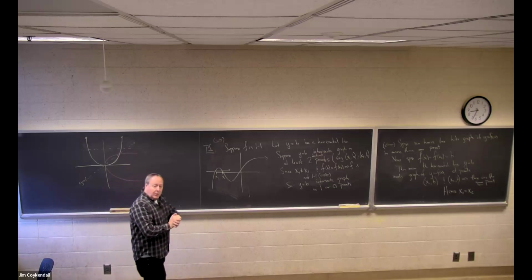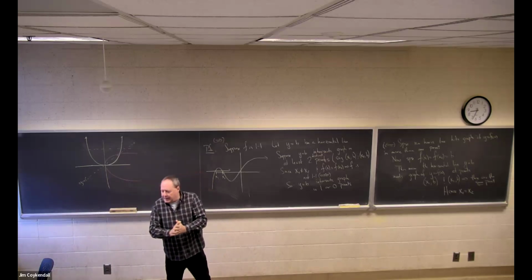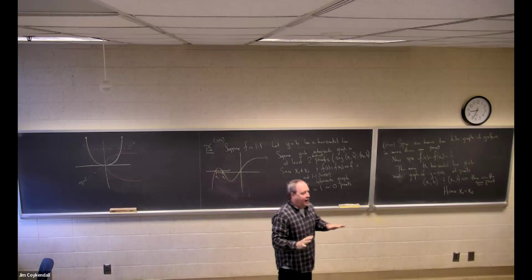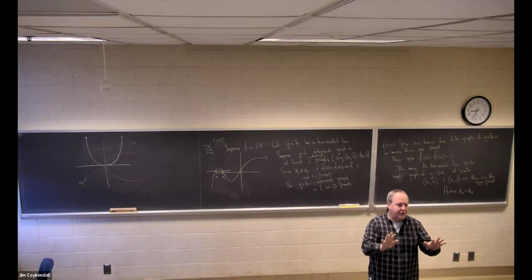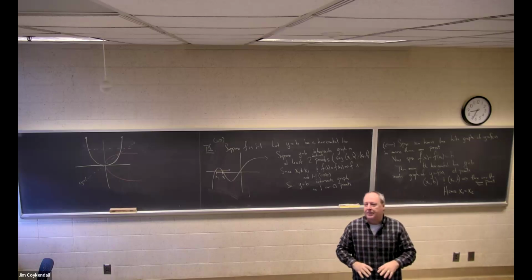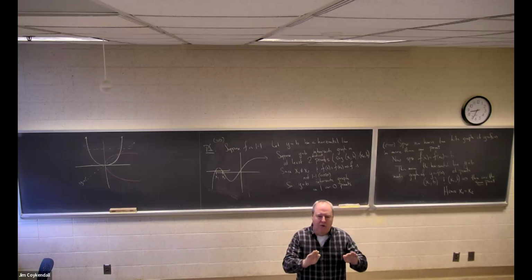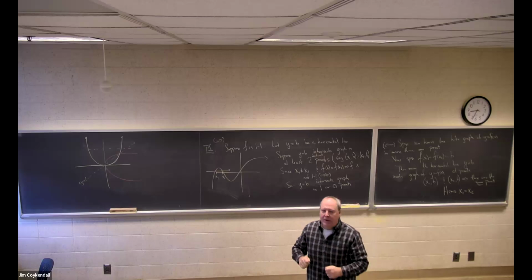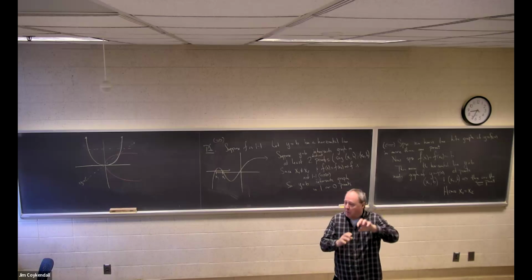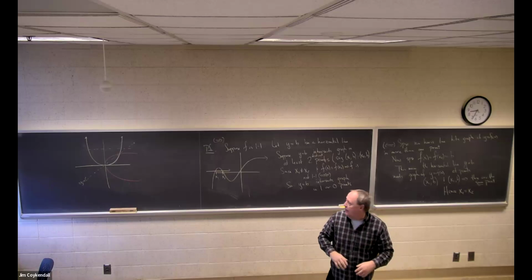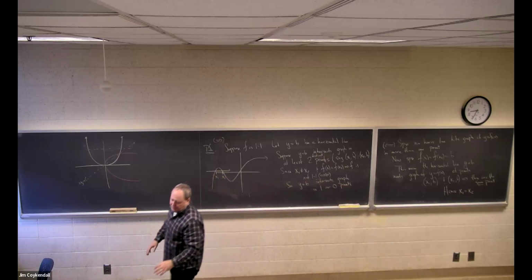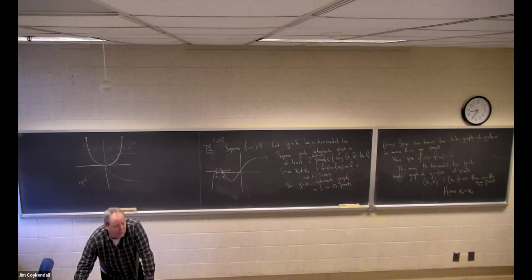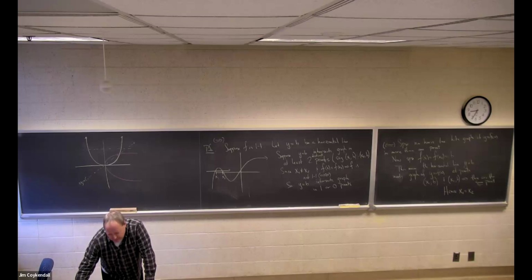This is also my warning to you: be a little bit careful about one-to-one. What one-to-one means is, if f of x and f of y are the same, then x has to be y. So if the outputs are equal, then the inputs had to be equal. What it means to be a function is that given an input, there's only one place to take it. People often confuse the notion of function and one-to-one. Just be careful, and if you ever get lost, just go back to the relation definition, which is always the best.